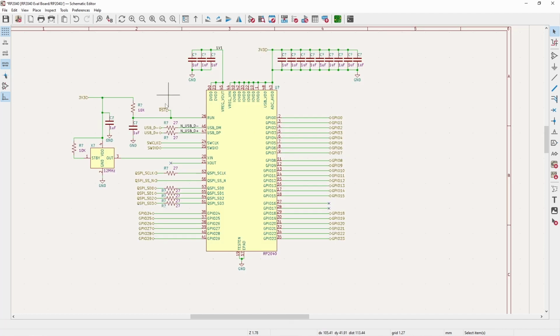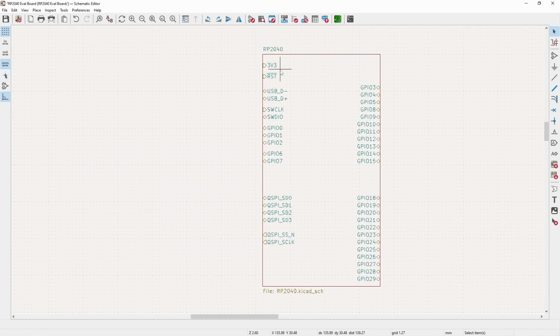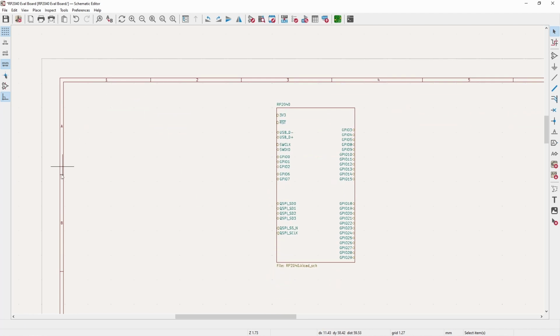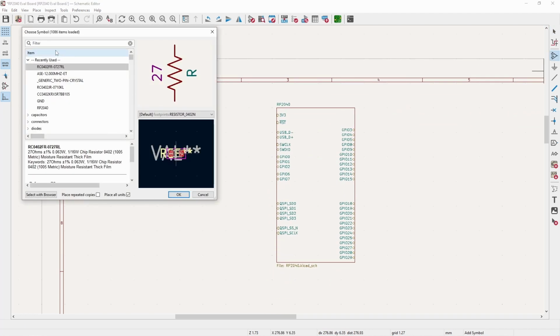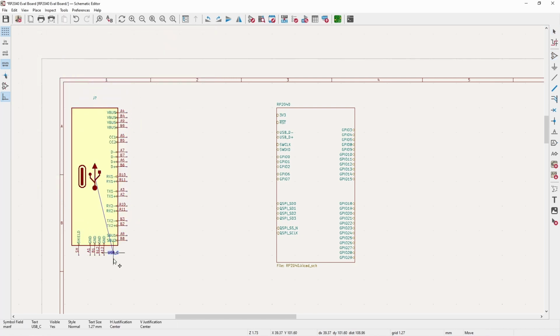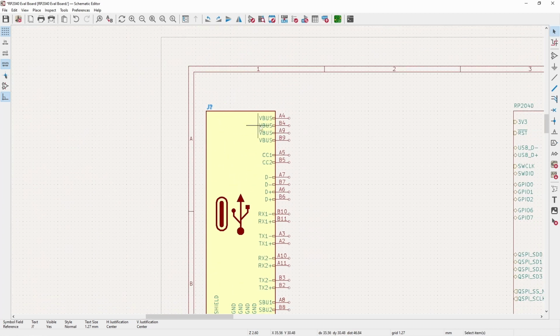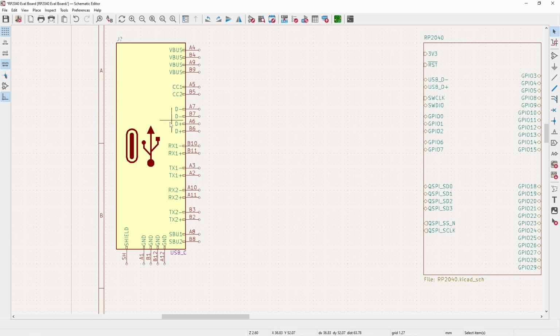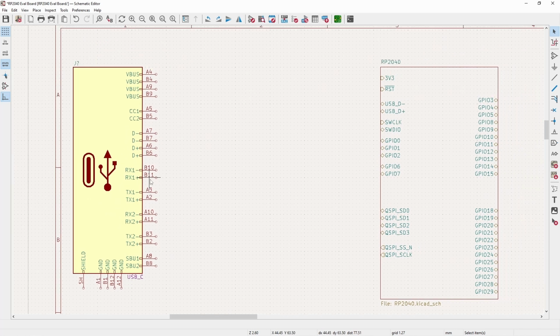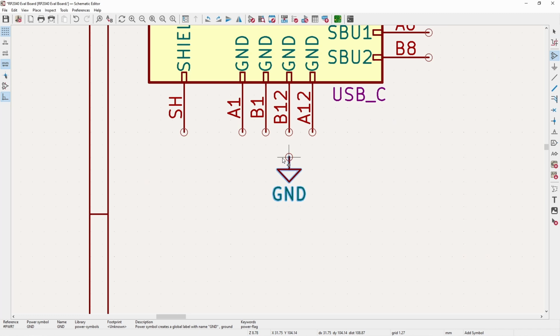So just like with the internals, I like to start with the power supply section, but in order to have the power supply section, we have to start with the USB-C connector. So I will grab the USB, which is a standard right angle, full featured USB connector. I know a lot of USB-Cs you can get only have the pins for the USB 2 interface and not for the 3.0. That would totally work fine for this. You can use that. It makes soldering a little bit easier, but it's not that big of a deal to solder, so I'll just stick with this.